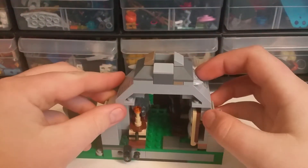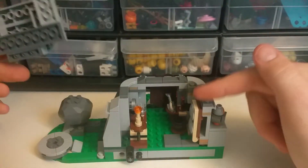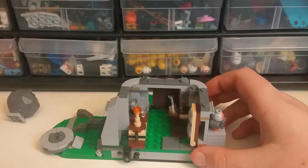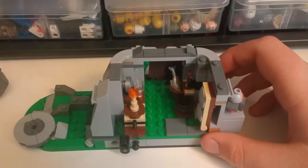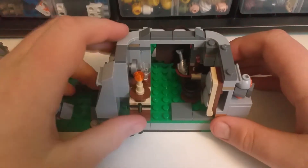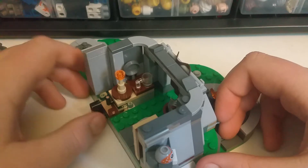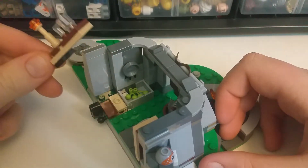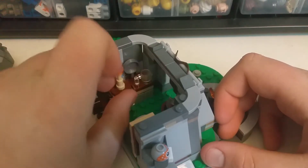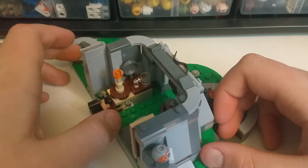In this very nice hut, you can take the roof off — it just comes off like that, only attached by two studs. Interior space — let's get a good overview. The interior space is very nice for a little hut. Starting off on the left side, there's a little hidden compartment that has some berries, and on top of that, it has this little mug and a little lamp with a pan, so you could do some cooking.